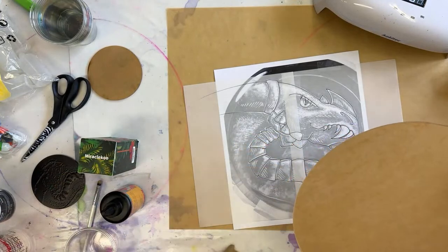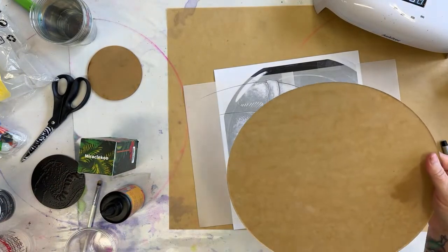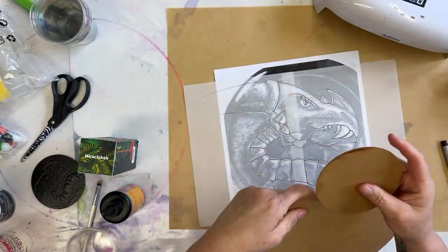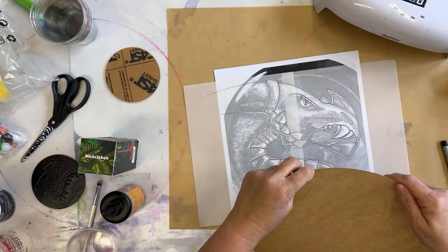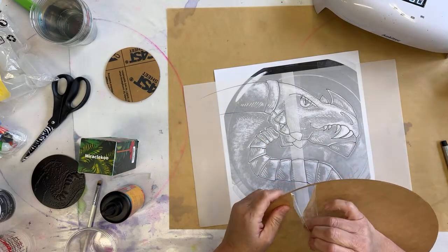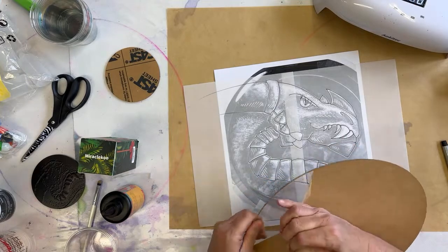And it's very satisfying to peel it. In this case, I'm going to go ahead and get both sides peeled off because I need to see through it. Okay, there we go. We got it going.